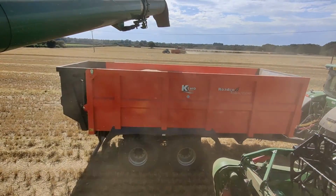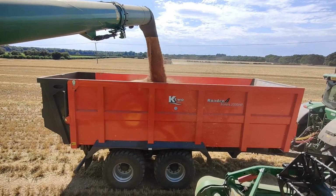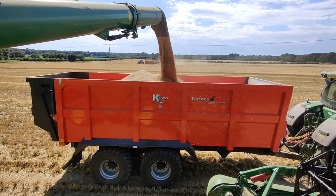It's also worth saying how impressed we've been with the K2 push trailer. We've taken the greedy boards off for harvest, and it comfortably takes 2 tanks off the John Deere combine.